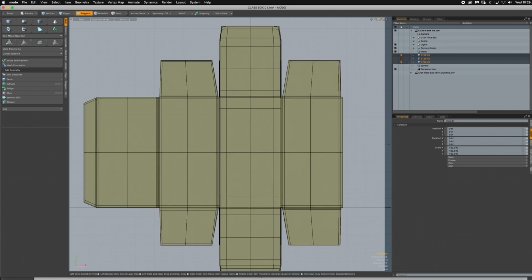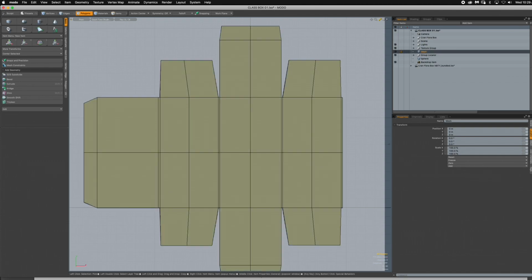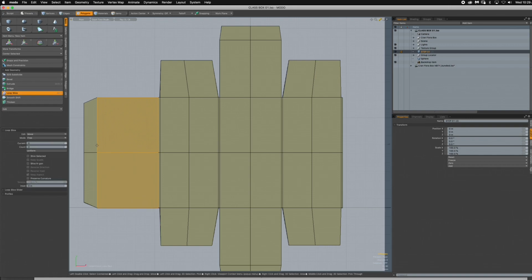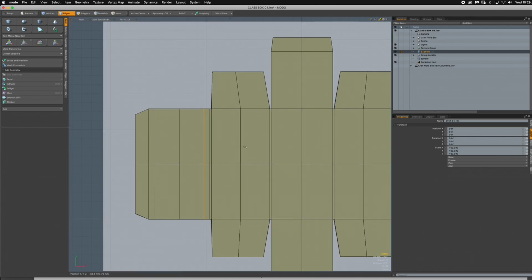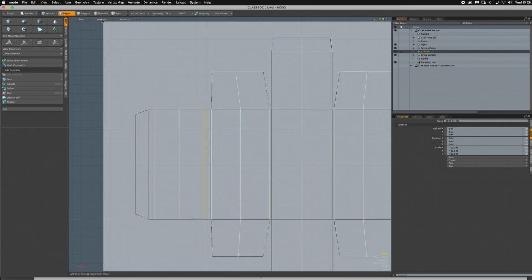Let me just hide all these other ones. Step 01. So as you can see now, what we've done is, in essence, we build the actual box. We put some divisions, the middle divisions, all on them. Oh, we probably gotta do it on this one. We just gotta put a center division. Just keep it at 3. Because what we gotta do here, we're gonna need this little edge. And what we're gonna do is on every one of these panels, just look at, I'm gonna show you real quick.